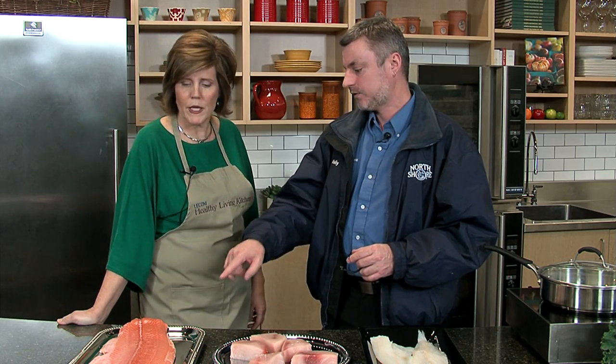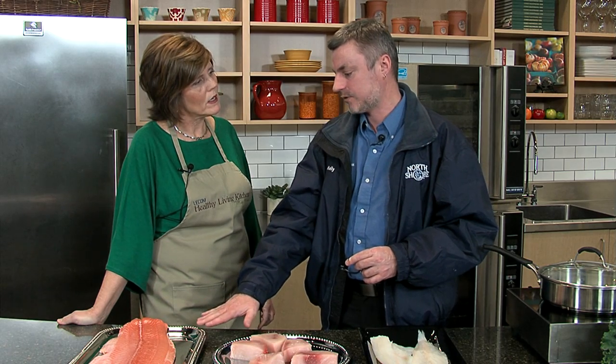It's a farm-raised salmon, but it's farmed in a different way. Anyone can Google this salmon. Google Faroe Island salmon, F-A-R-O-E. This salmon is about 98% as close to wild as possible. I have actually cooked this salmon against Copper River and wild Alaskan salmon and other salmons, and this salmon tastes better.